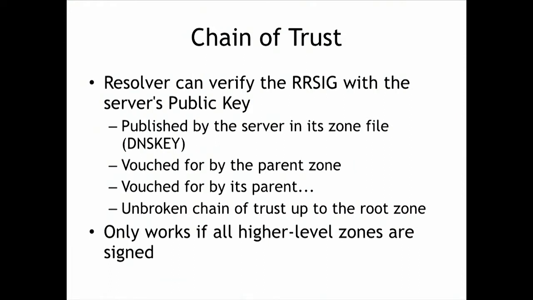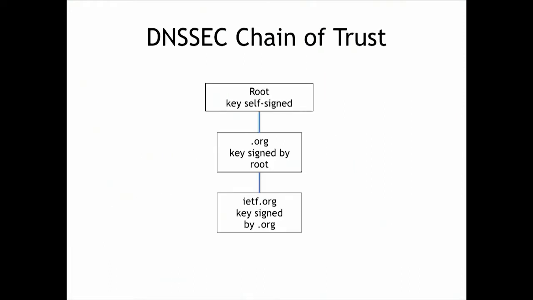That's how it works. And so here's the game. If you go to ietf.org, they give you an answer, they give you an RRSIG, and they give you a key. And you wonder if the key is right, and you check the key signature at org. And they say, yeah, that's really the key. And then you wonder if these guys are lying, so they give you a key, and you check that key at the root. And if the root says it, you just believe it because you have to trust somebody. Because there's no higher authority than the root, the root's key is self-signed, and there is no verification record higher because there is nothing higher.